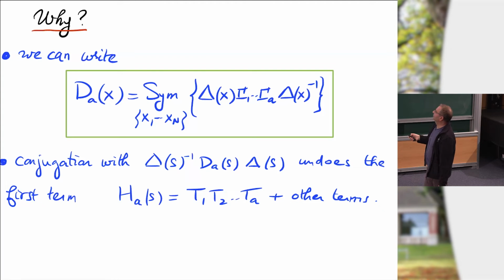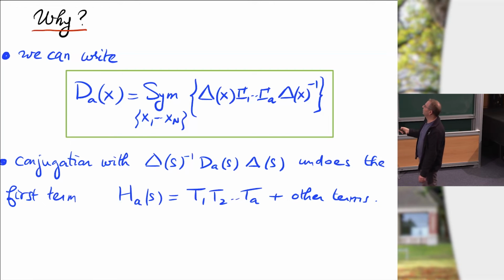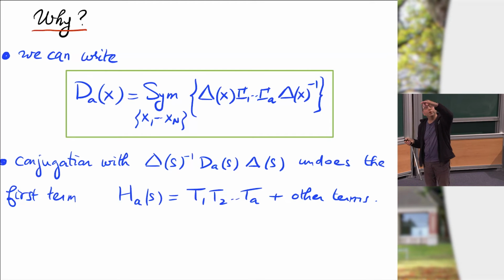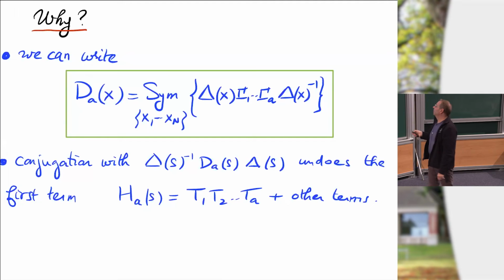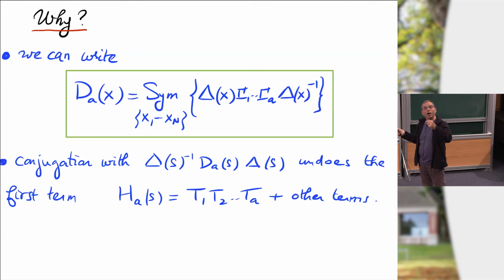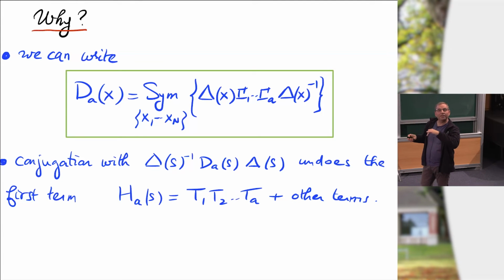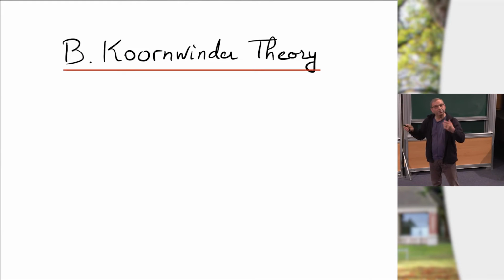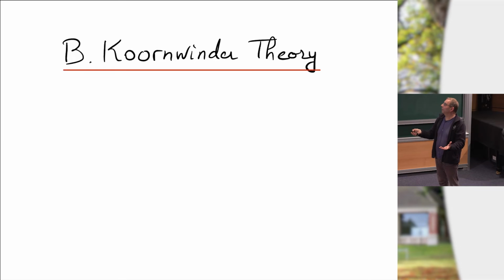And you can see that with this, the HA always will start with T1 TA plus other terms with coefficients. And that just means that you multiply by an elementary symmetric function. So you raise the degree by exactly what you need here. A T is basically shifting a lambda by 1, right? So it shifts all the lambdas in the polynomial by 1 that are hit by the elementary symmetric function. So it makes perfect sense. Okay, so now I can accelerate because you've seen all the elements.